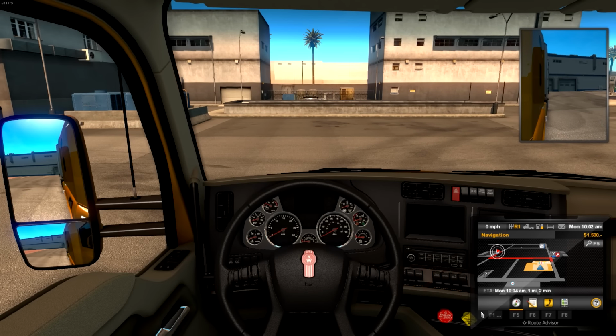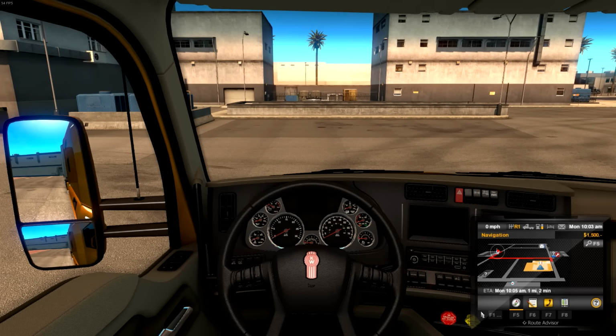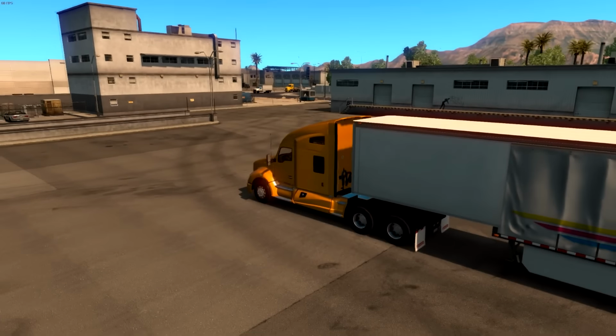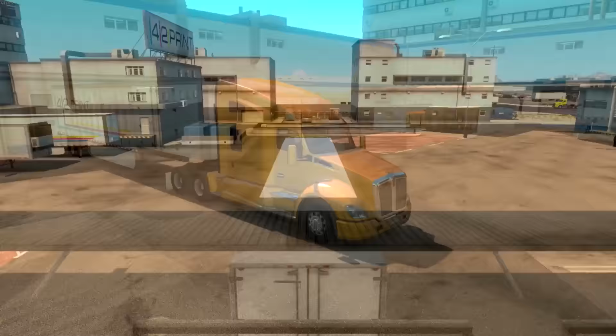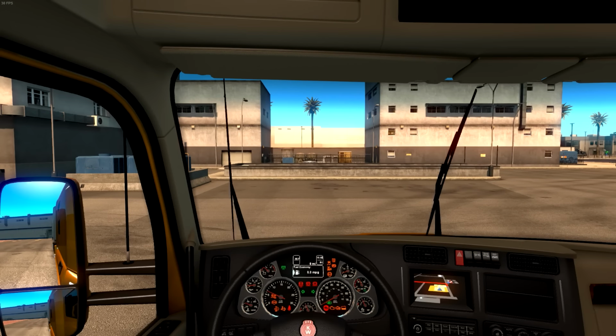Alright, guys, so I'm back. Let's go ahead and look at what we're hauling. Of course, that pulls up. Let's go ahead and get rid of that off our screen. So we're just hauling a regular trailer today, full of curtains is what it said. So let's go ahead, hop back into the view of the truck.